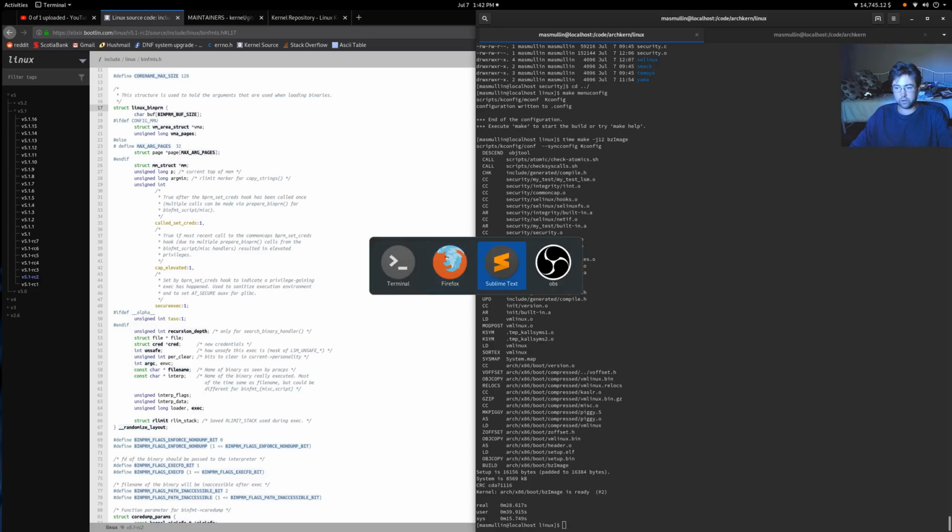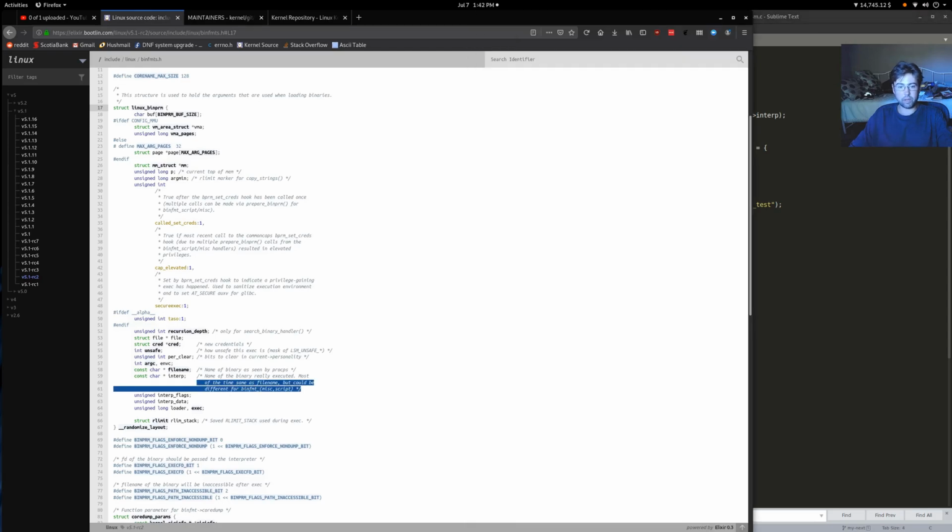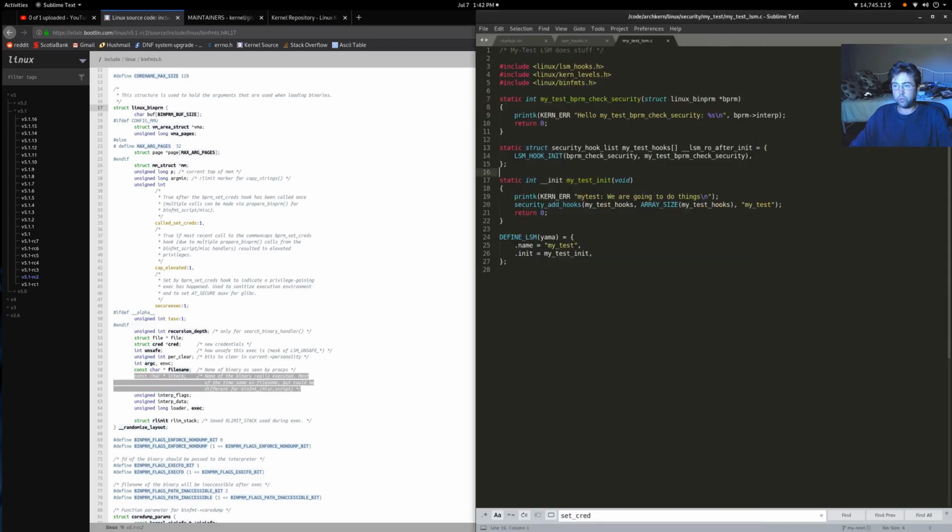So first things first, let's take a look at a function that prints out the name here. As we saw in the last video, we've got this linux_binprm, bin PRM structure, and we're using it to print out the name as per the comment in elixir.bootlin.com. But the thing is, how do we arrive at this function?